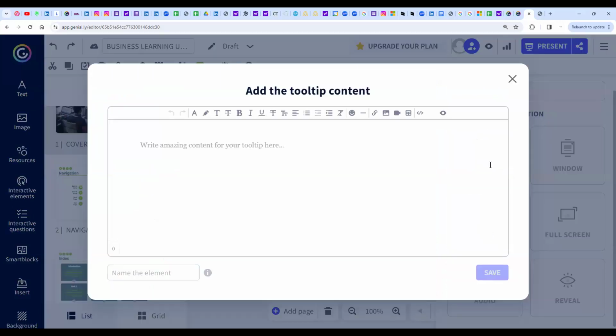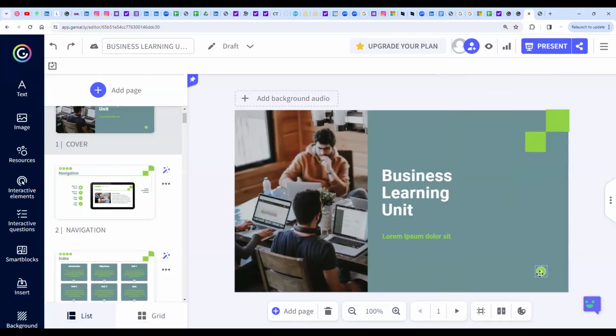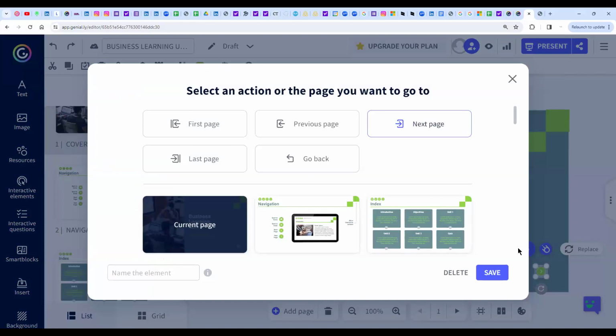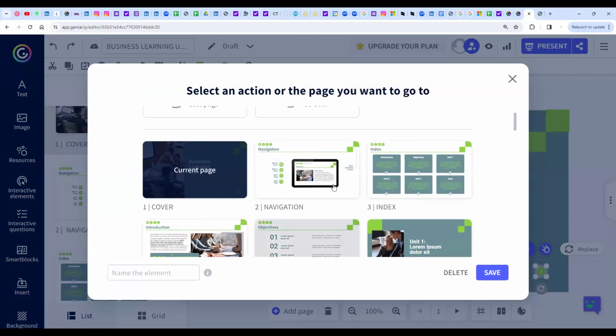There's a way to change it, and it can give you options to go to other pages. Let me click on it again. So it's saying next page. Okay, good. Now, if you come here, you'll see all the pages that are here. I'll go back.